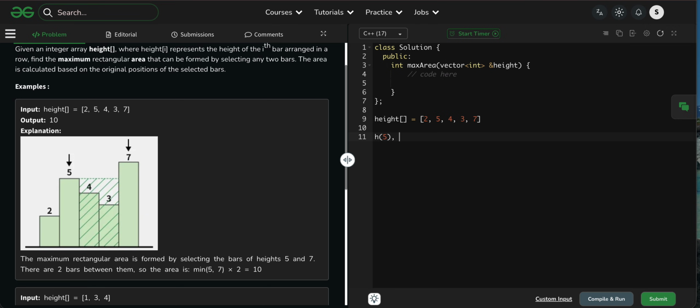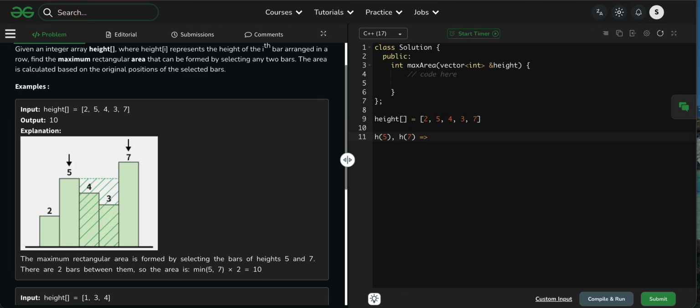And then one more is h equal to 7. Now here we can take 5 and 7. The index of 5 is 1, and the index of 7 is 4, counting 0 1 2 3 4, so 4 and 1.